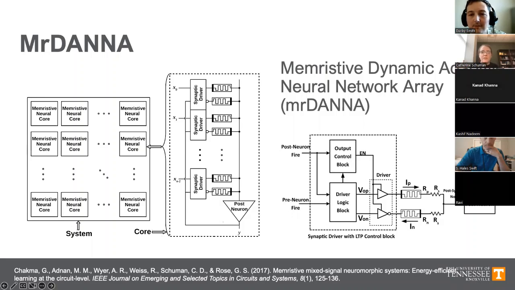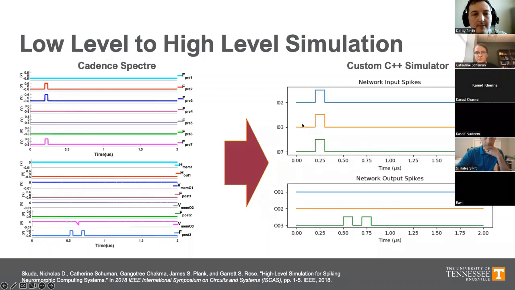Instead, we have memristive neural cores in the Mr. DANA system, each of which has a neuron and some number of memristive synapses with synaptic drivers. And you can see what these synaptic driver blocks look like here. I'm not the hardware designer. I'm here to apply evolution to help us understand whether or not different components in this circuit are useful, and also what types of devices we might actually want to use for the memristors. So we worked alongside our hardware developers in Garrett's team.